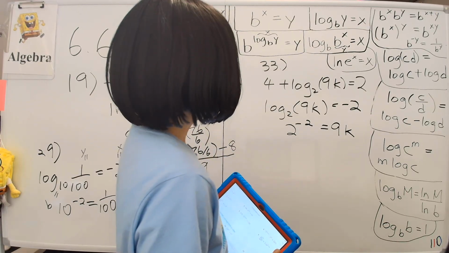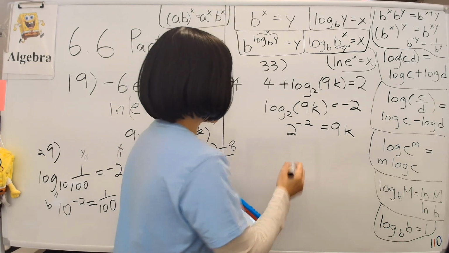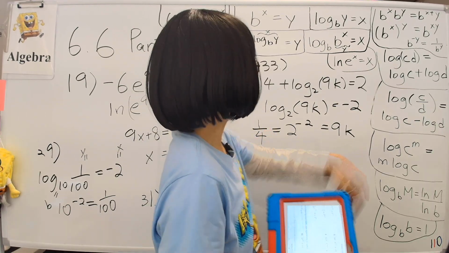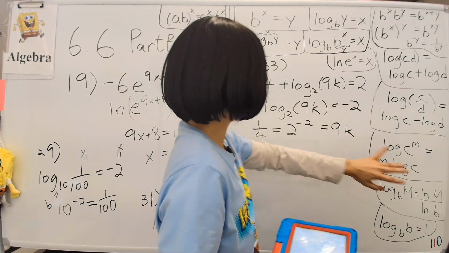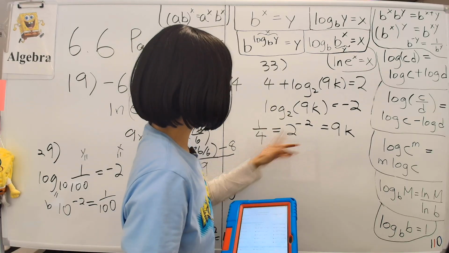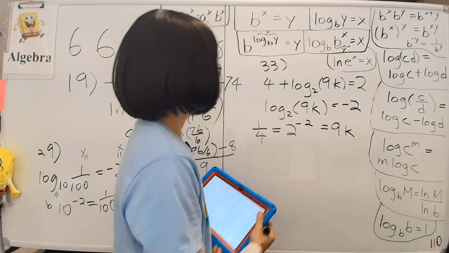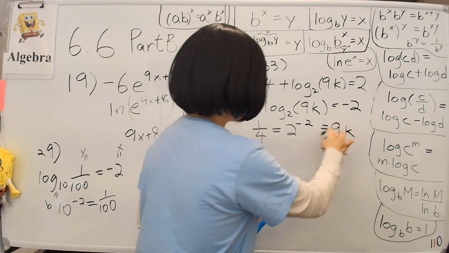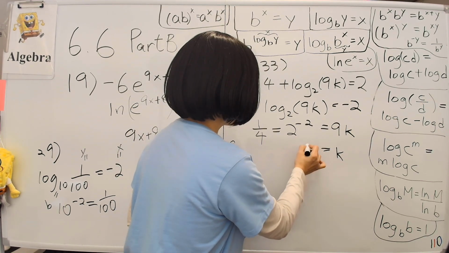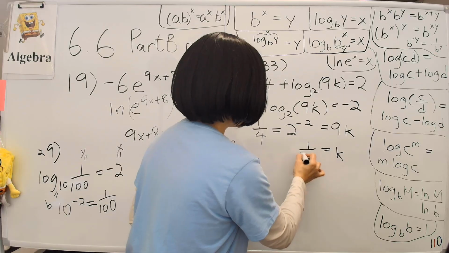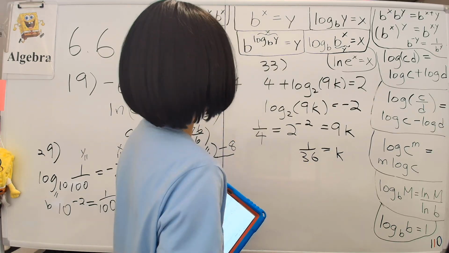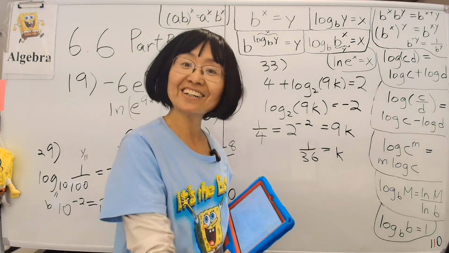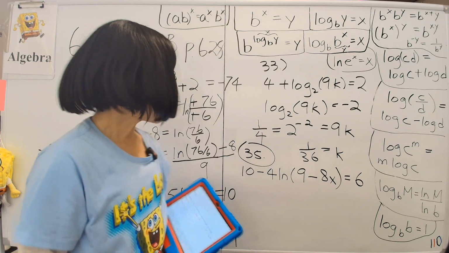So we'll solve for k. And what is 2 to the minus 2? That's 1/4, according to this rule. Any kind of negative power, you just sink it to the bottom of the division line. And so then 9k, then k equals, push the 9 across down here, is 1 over 4 times 9, 36. That should be k. And that's for problem 33. Let me look at the answer. That looks correct.